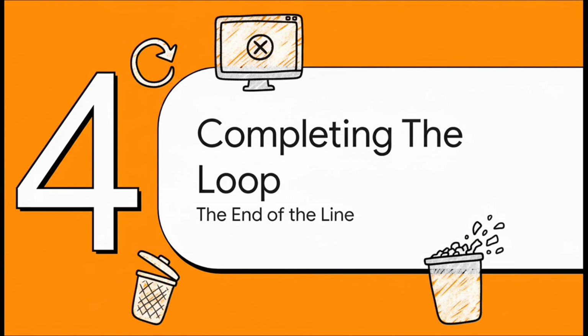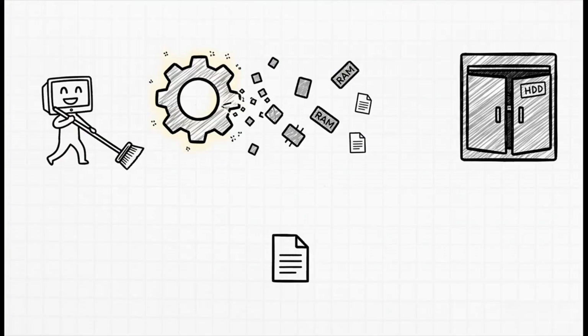Okay, so we've seen how a process is born and how it lives its life working away. But all good things must come to an end. What happens when you're finished with the app and you click that little X in the corner? We've reached the end of the line. Well, this is where the OS manager puts on its cleanup crew hat. It steps in, terminates that process, and meticulously reclaims everything it was using. All that memory it was occupying in RAM, it's wiped clean and given back to the system. Any files it had open, they're closed. Just like that, the process is gone. It's no longer alive. And the program goes right back to being that silent dormant file on your storage drive, just waiting for you to click it again.